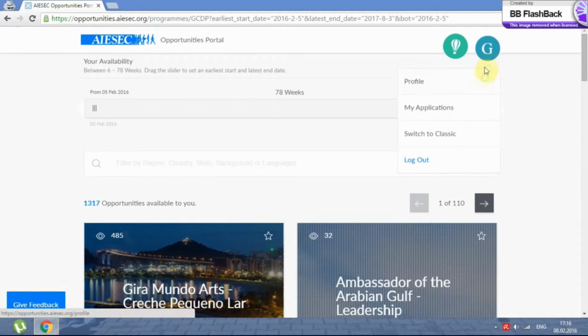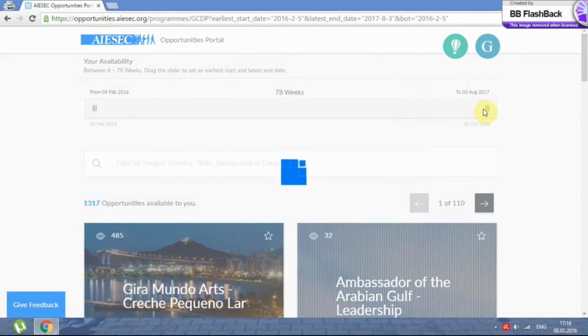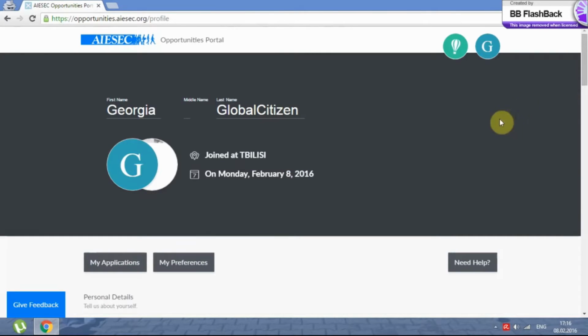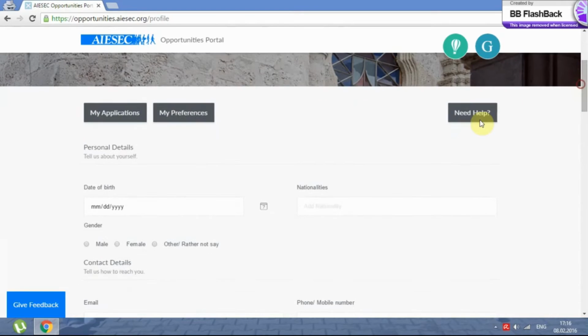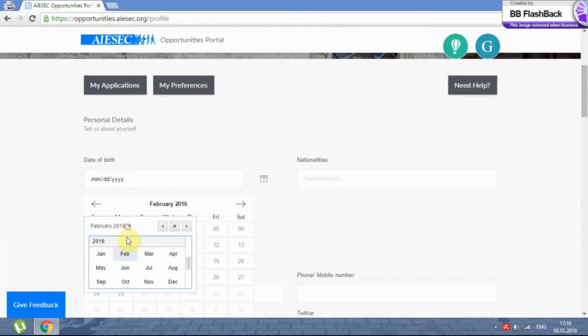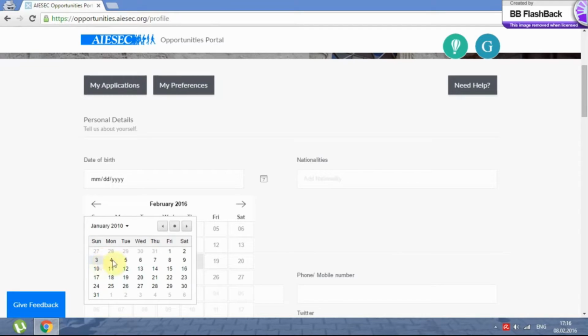But before we move to country selection, we need to make sure that every field and the personal data that the system has inside is very well filled. In this case, you can see that here you need to write down the information about your date of birth, and also, yes, the year and the month and the day of birth.